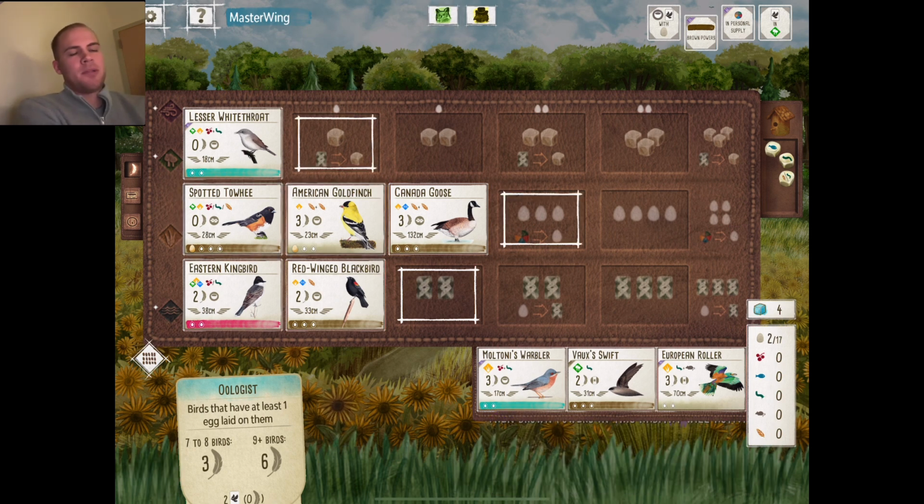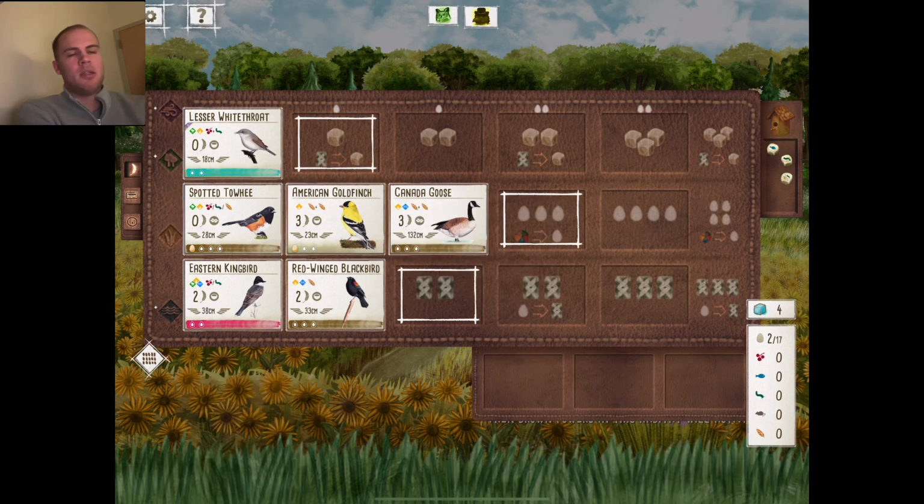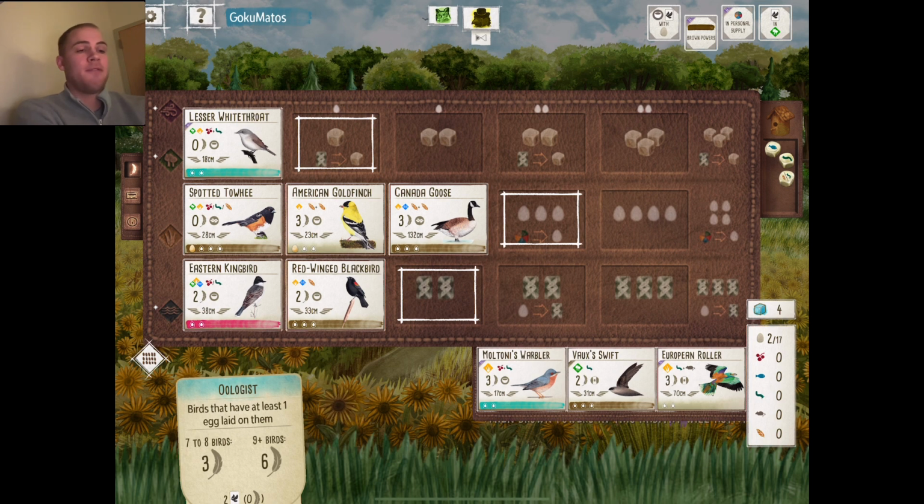I'll have to skip the goose at least once, probably, unless I gain food later. But we need to draw cards. We only have 3 brown powers for this end-around goal. I think my opponent has 4. We have the Oologist bonus card. That's something going for us. We should get 6 points there.